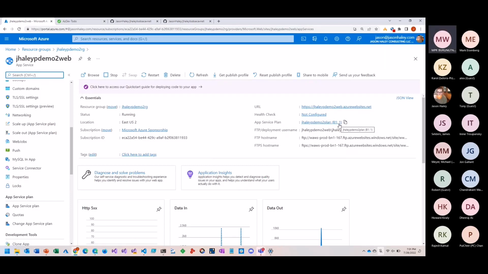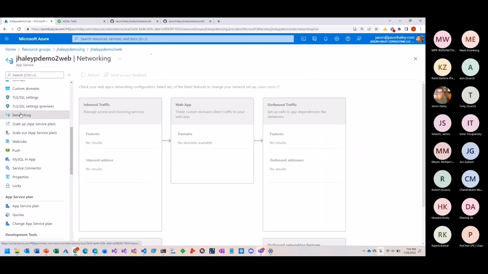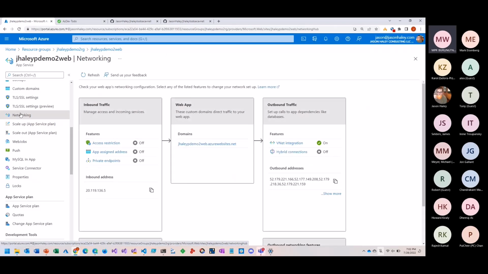The Cosmos, I don't know, Cosmos is probably a cheaper one too. Networking won't be much because there's hardly any traffic coming in and out, cost-wise, but the configuration is different. It's set up to do VNet integration, where that demo that I showed you with the Node.js wasn't.